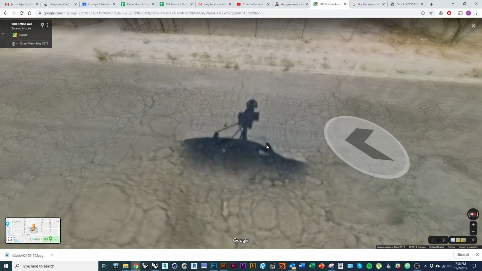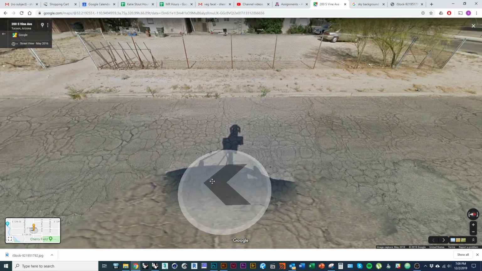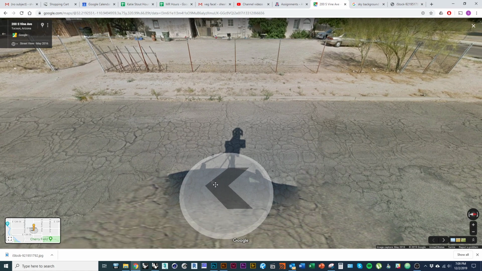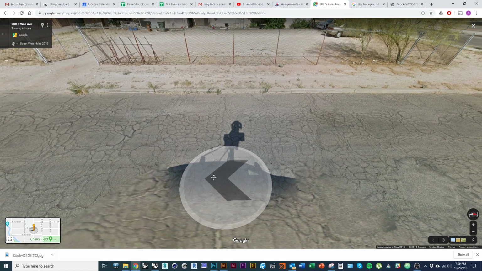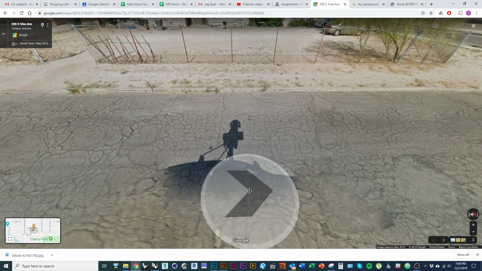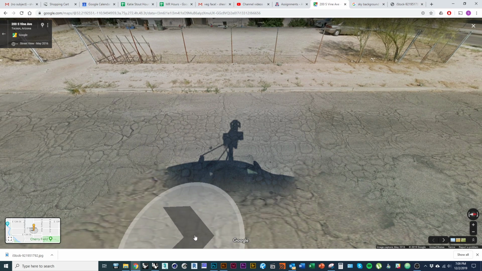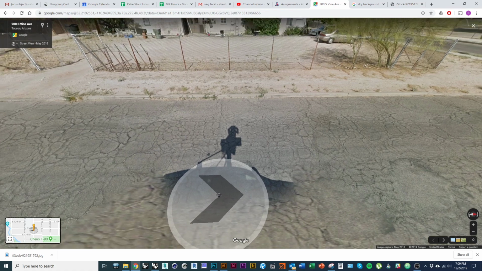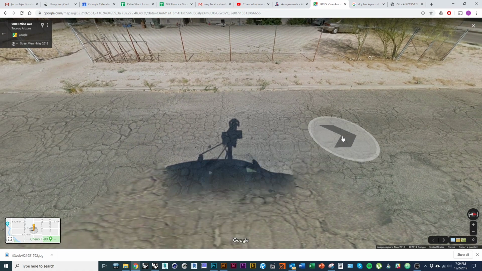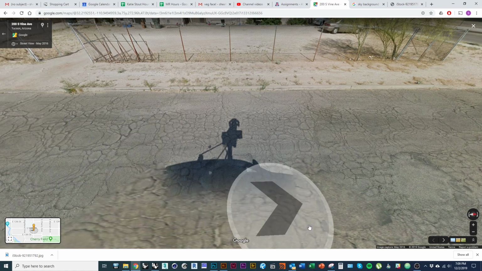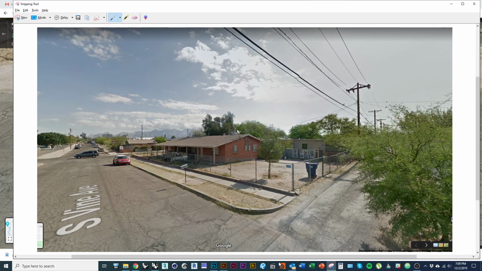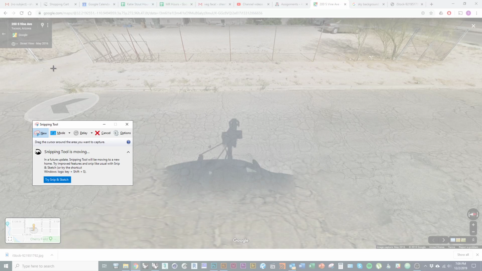Obviously, I can't get a perspective. You guys might have images already that show the context from the right angle you need for your drawing. But what I'm going to do is position my street view camera right perpendicular to that sidewalk and road texture that I want, and then take a screen grab of those two.